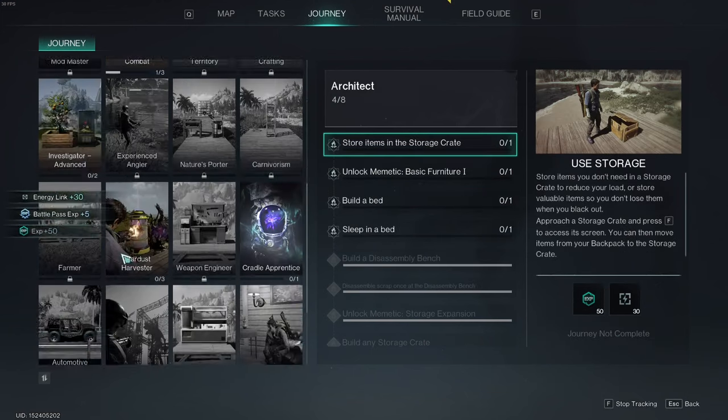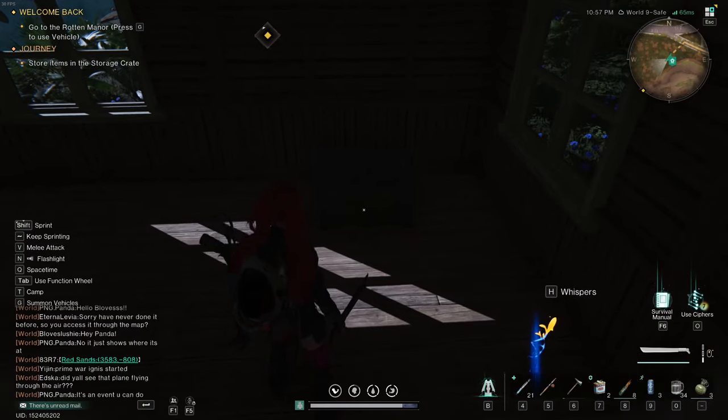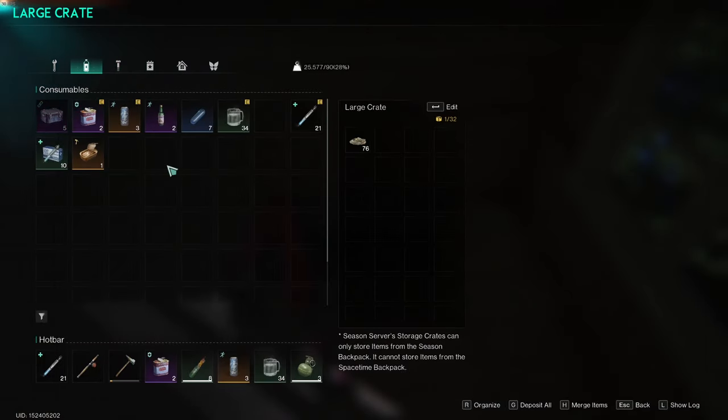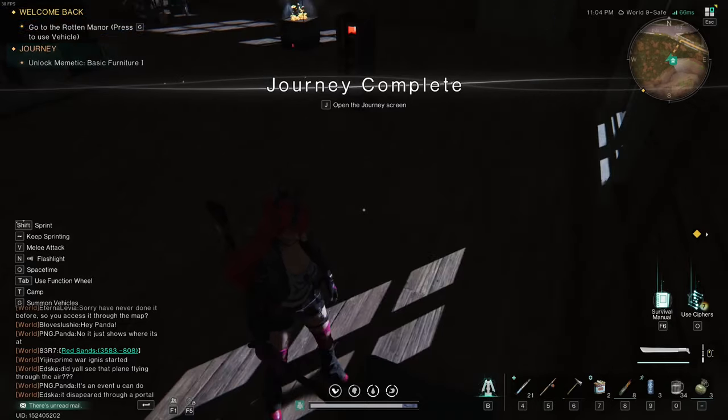I think that was it for everything here. Now store something. Oh, figures. There, I stored that. I'll keep everything else on me. What is this? Butterfly accessory crate. Chance to receive. How to get, obtained from season shop, man. Yeah, I don't think so.